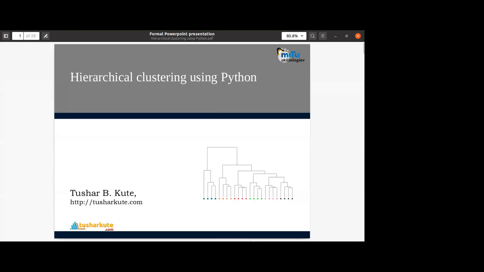I'll start the second part of the clustering techniques. It's called hierarchical clustering.